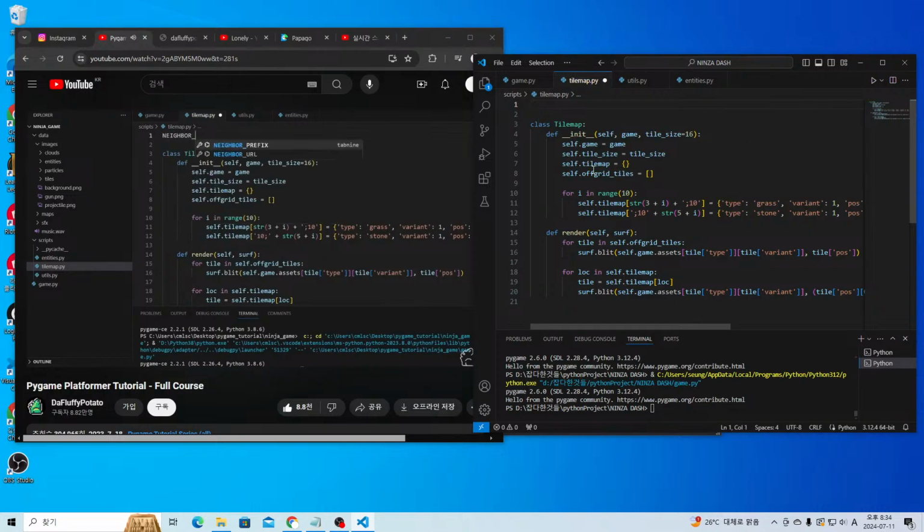So let's do neighbor offsets equals -1, 0. These are going to be the offsets from a given tile to get the 9 tiles around and including it.